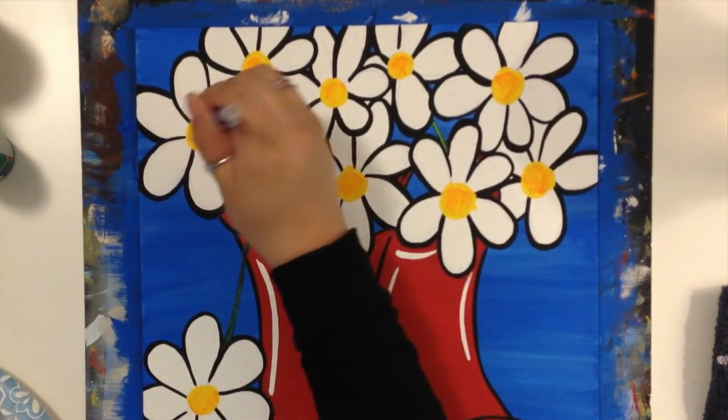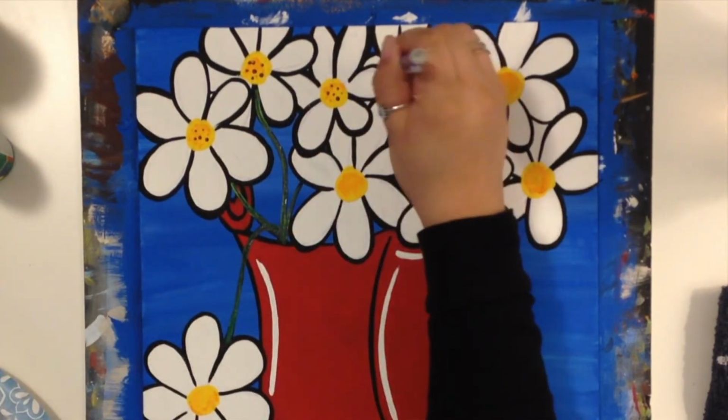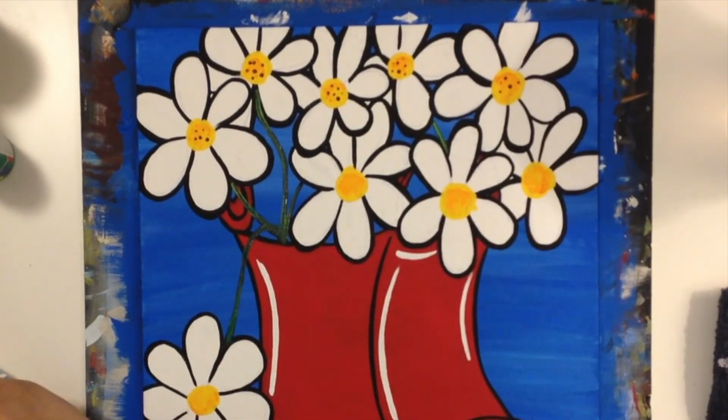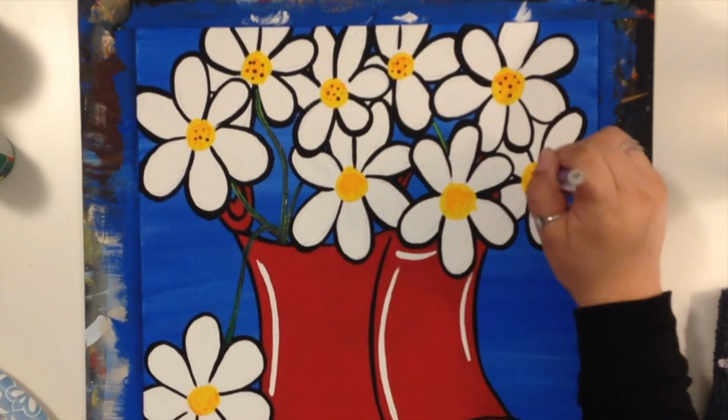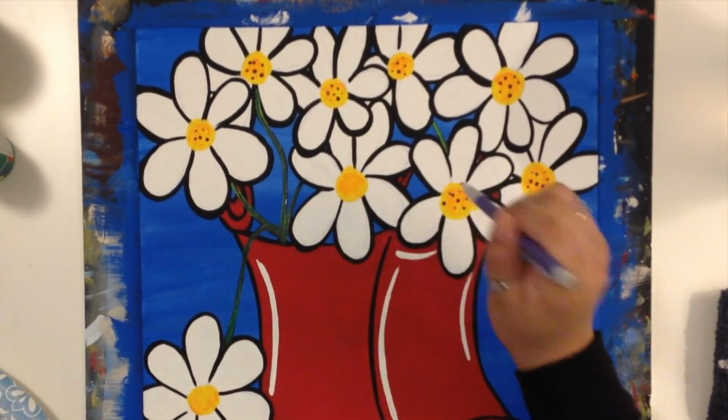Now, using the tip of either an old pen that doesn't work or a toothpick, or I'm using a mechanical pencil, I'm just going to dip in some dark brown and make little dots right in the center of our flowers.